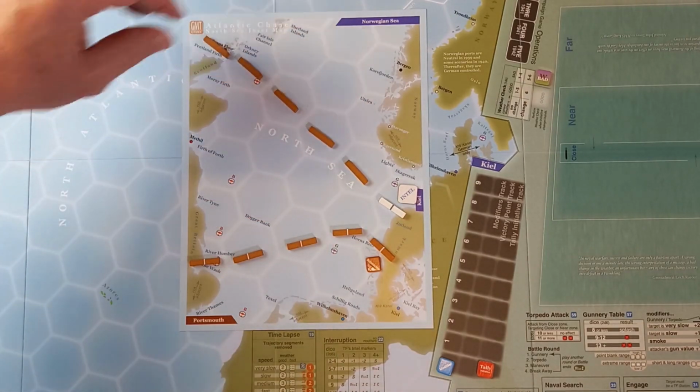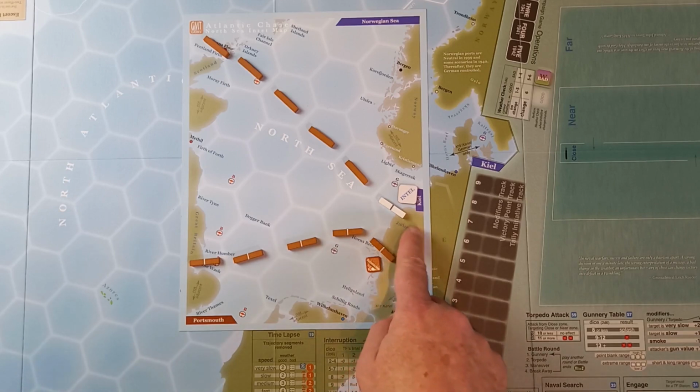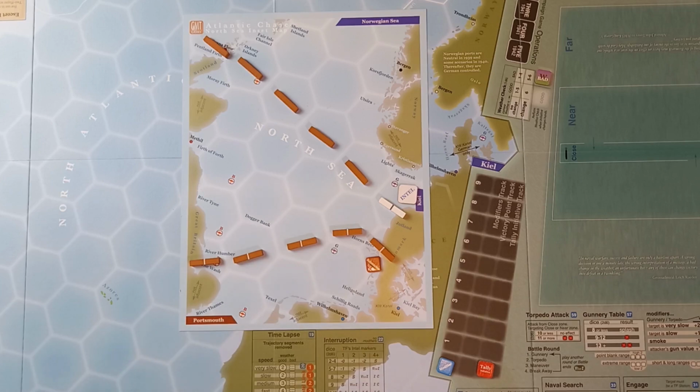Now I could be wrong, and as I always say, you will play this completely different. I won't go into this hex because that will give us an intel marker because of the port and the airfield there. Let's see what the Germans do. So that's our trajectory actions done.